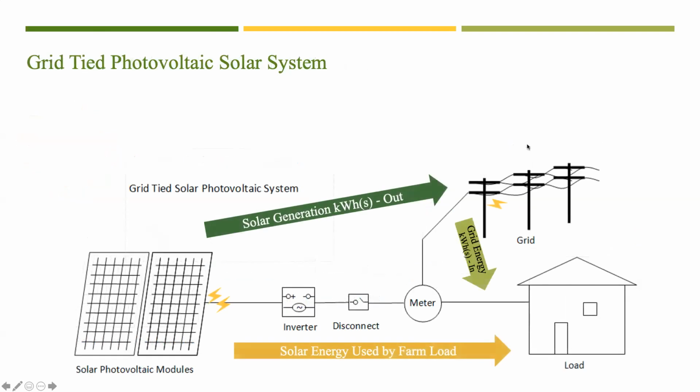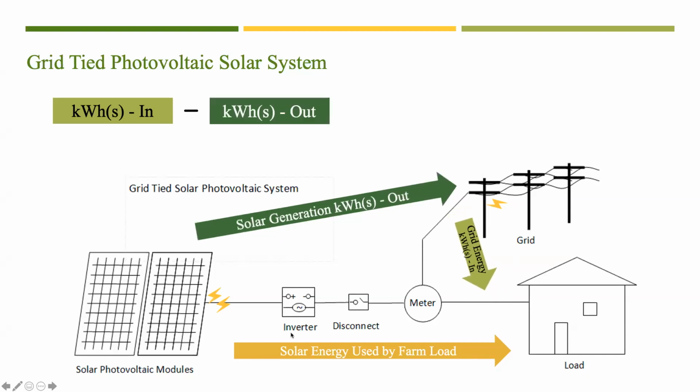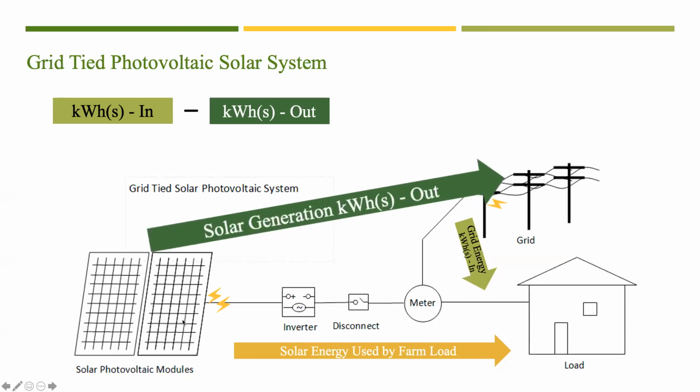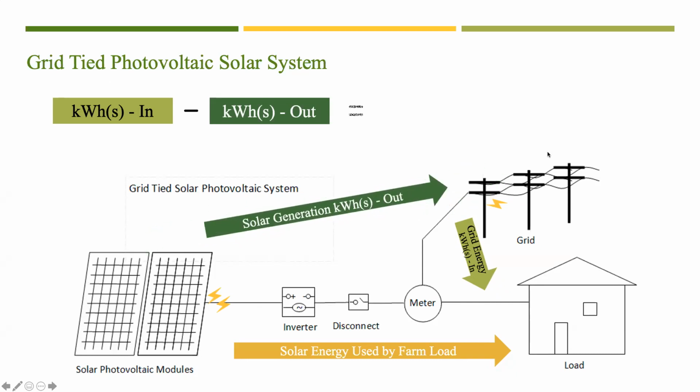So as we go back and think about the definition of net metering and the word net in this context, we'll look at this formula again. So we start with kilowatt hours in, that'd be kilowatt hours in from the grid. This is grid energy to the load source, minus kilowatt hours out. So that would be any generation that goes from the solar system back to the grid. And the result of that is going to be our net kilowatt hours.